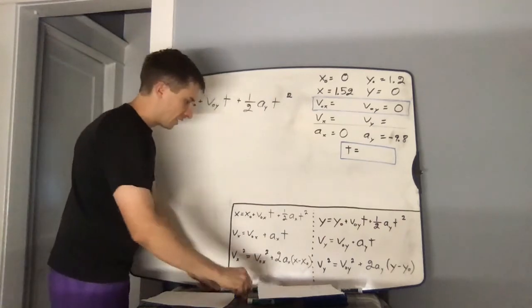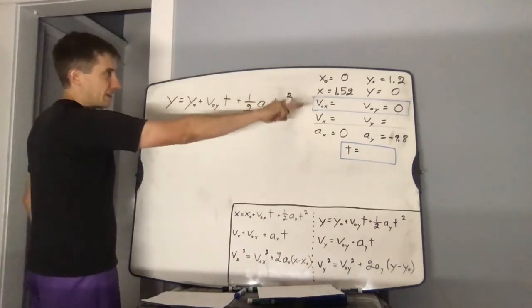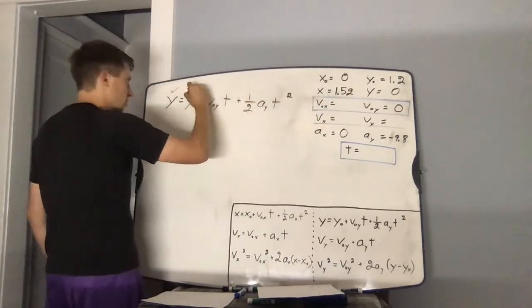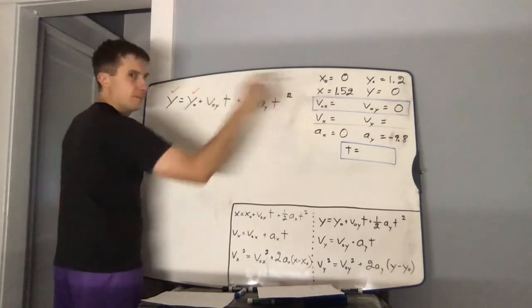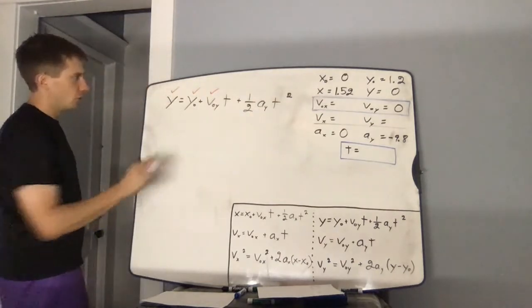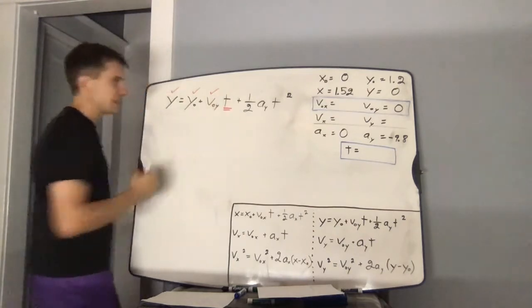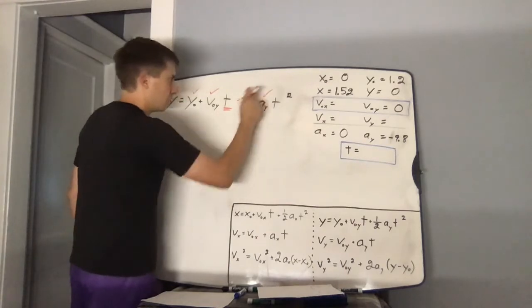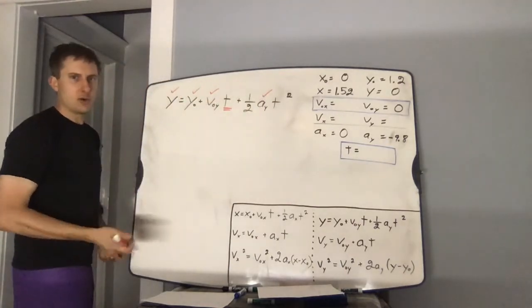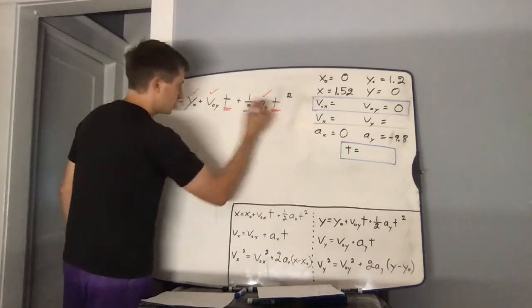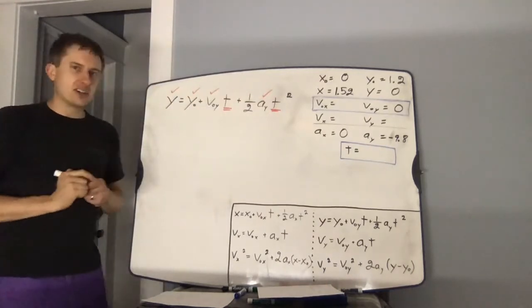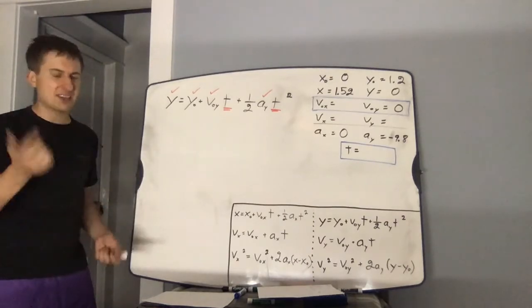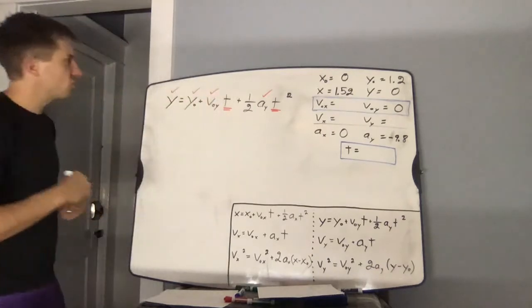and I could ask, do I know y final? I look at that chart I have over there. Yes, I do. Do I know y initial? Same answer. Do I know v initial y? Yes, I do. Do I know t? Well, that's really what we want to find. Do I know the acceleration in the y direction? Yes, I do. Do I know t? Again, no, but t is what we're looking for anyway. So looking at this equation, I could plug a number in everywhere except for t, and t is what the question is ultimately asking for. So this will be very useful to me.